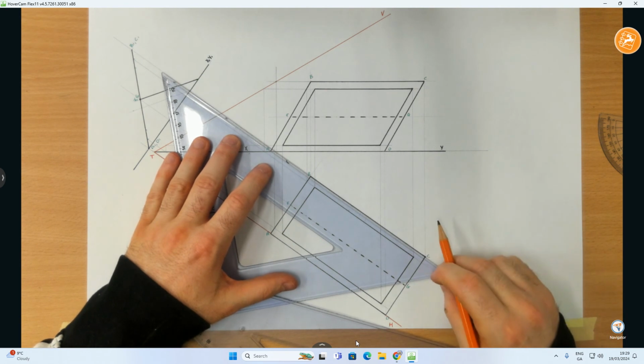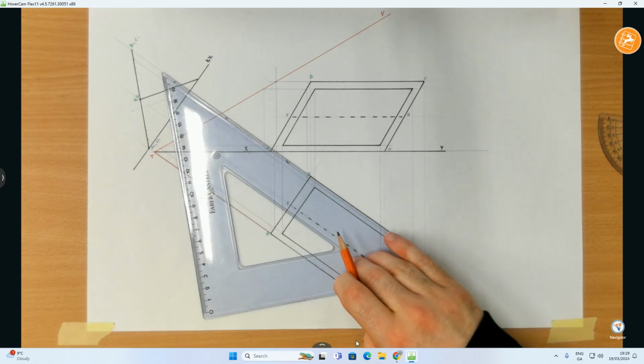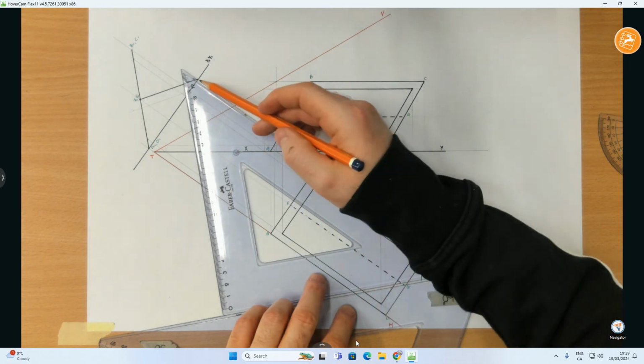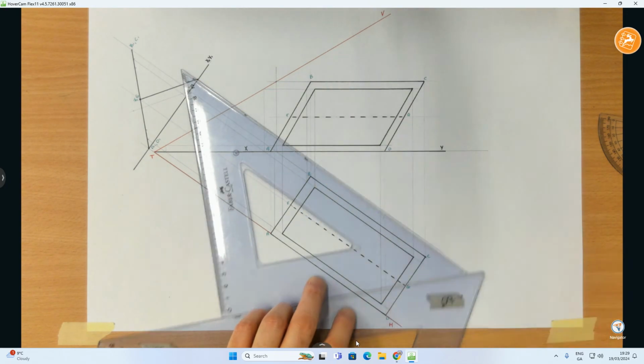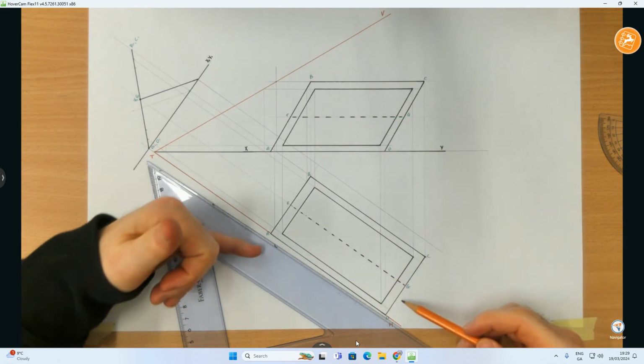Make sure I'm accurate here now. This question, if you knew what you're doing, could actually be done very quickly. So that's where the 2 points are on the ground. So there we have it. They'll have to be somewhere along there. And in reality, it has to be the same width.